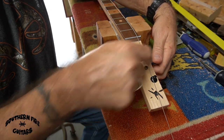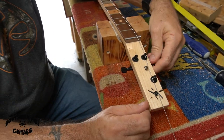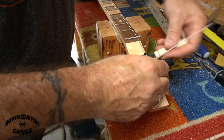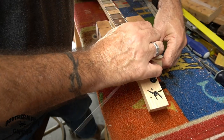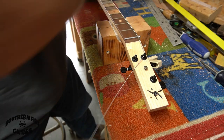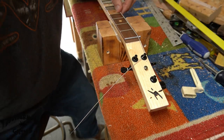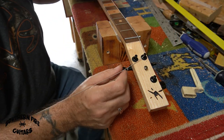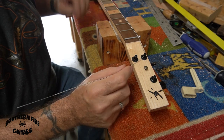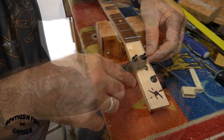Now the string should not go around the posts like a normal tuner. It should just go around one time. Let's go straight. I'm not going to tighten it up too much because I have a lot of intonation setting down here, and I want to get the other strings on as well. So that's it right there, and all you do is just cut the string off right here.